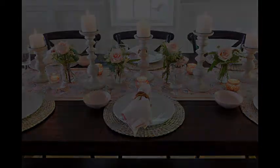Oh, what a great idea. Yeah, and I feel like that's a great tip that I'm actually going to go home today and do, is put a lamp behind a chair, because I feel like it softens the corner a little bit and just makes the room more inviting. Yes, absolutely.